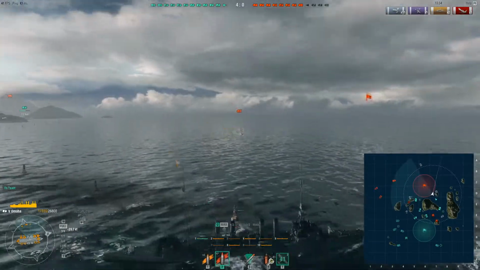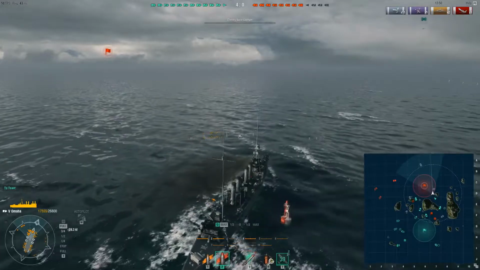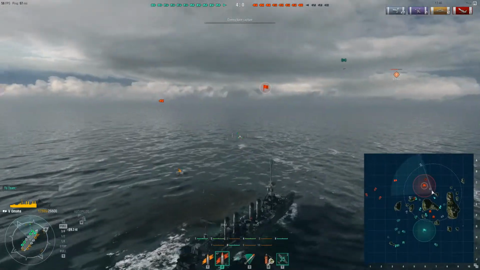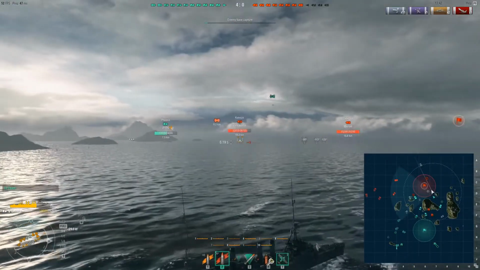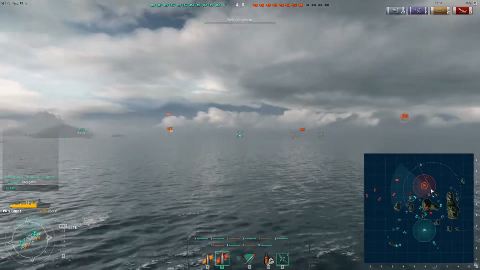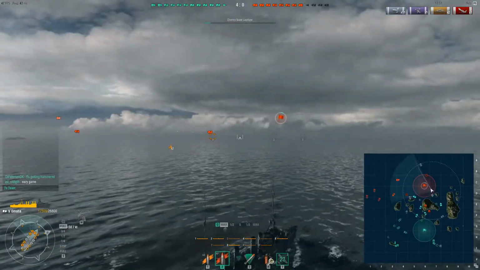There is a Cleveland on the left there, within my gun range. I believe he's being spotted by a friendly on the left now. And there's that Kawachi I was shooting at earlier. Cleveland is firing at my friendly. He hasn't seen me yet. Or he has seen me and he's not paying attention because I'm too far away.